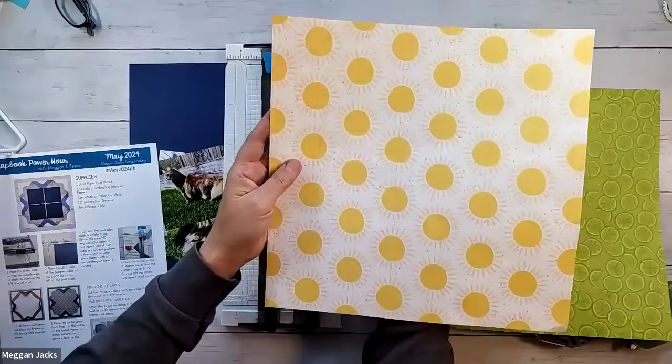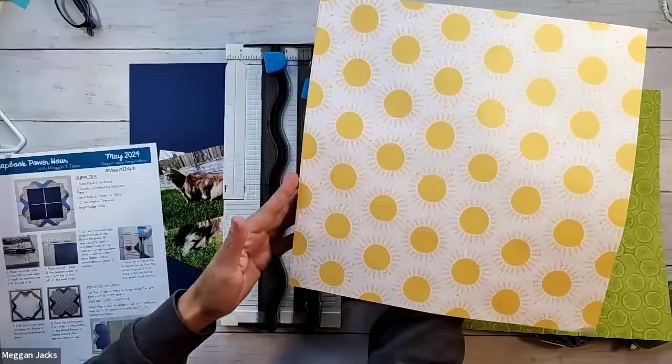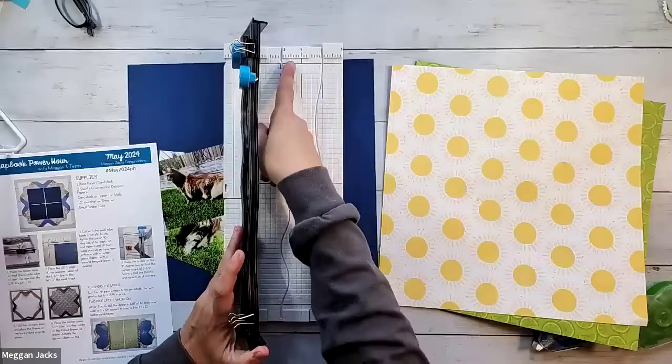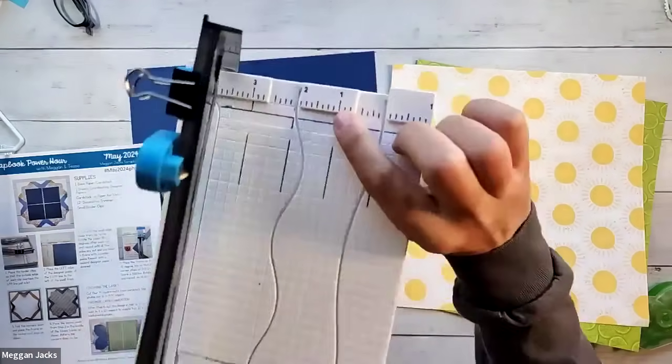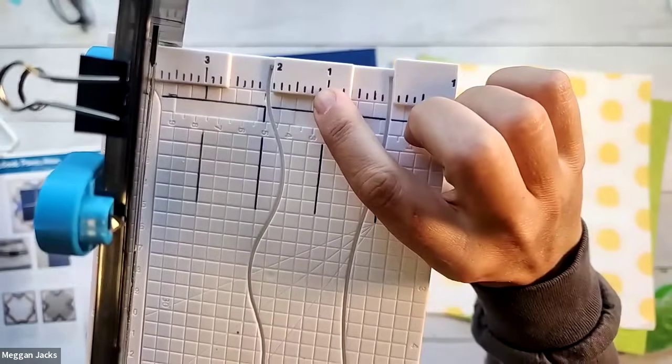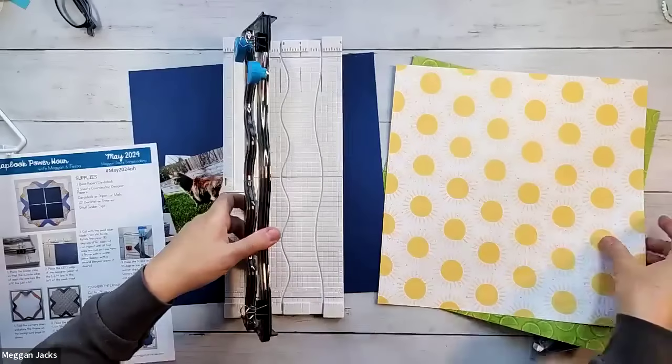This piece here, we're going to take the left side of the paper and I'm going to feed it in from the right to the left. And I'm going to come over here to the 1 1/4 inch. So we're going past the 1 inch here over to the 1 1/4 inch, and I'm going to line it up all the way down.